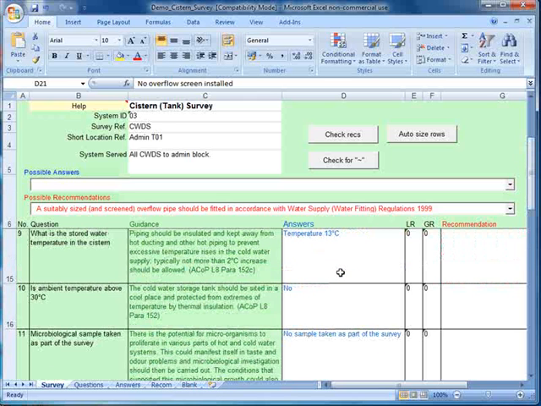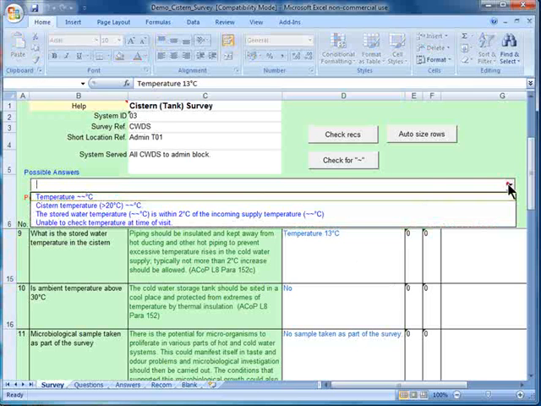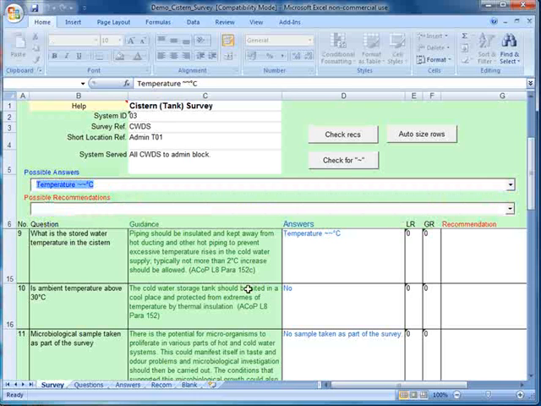Now certainly with something like temperature, we would expect that the temperature that you were recording would be specific. So here's an example of the squiggles. We choose a temperature and it puts the squiggles in, then we click on the cell, and up in the top here we can then edit the temperature to whatever temperature it was that the system is running at, hit return. So when you choose these possibilities from the drop down list, you're not stuck with them, they're all fully editable.